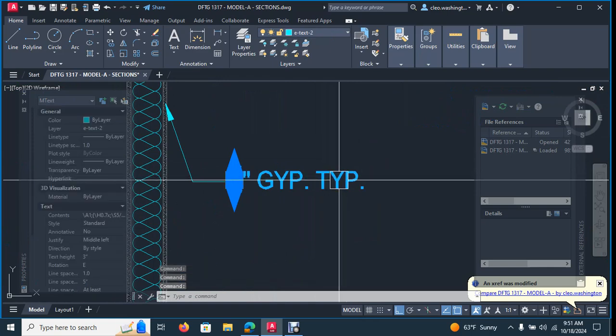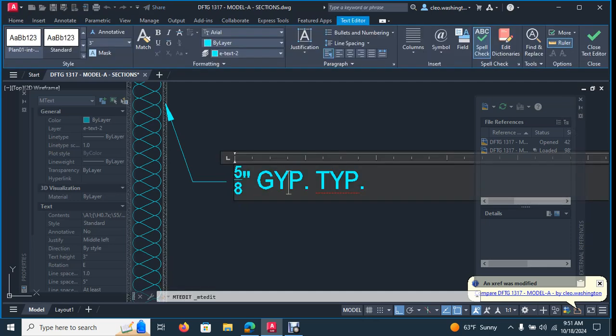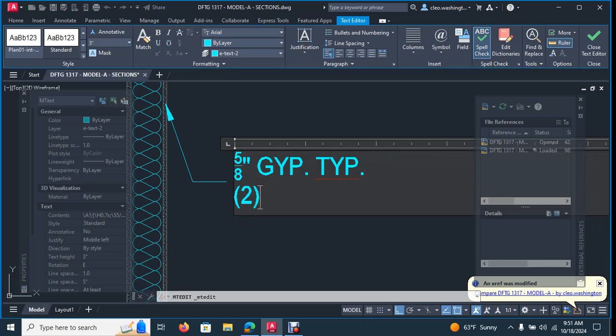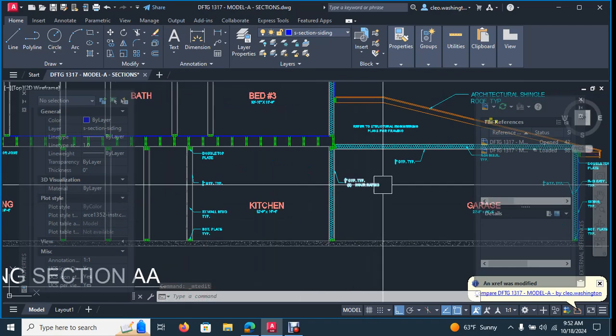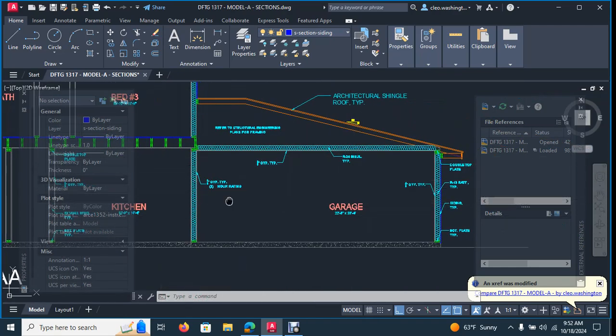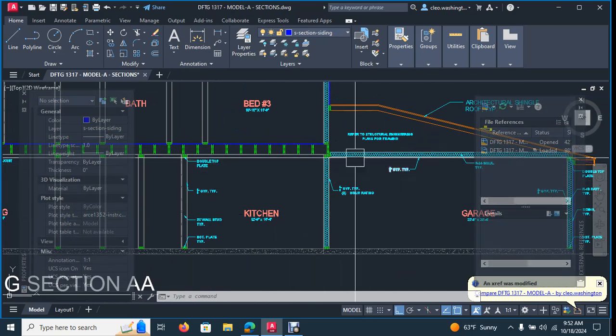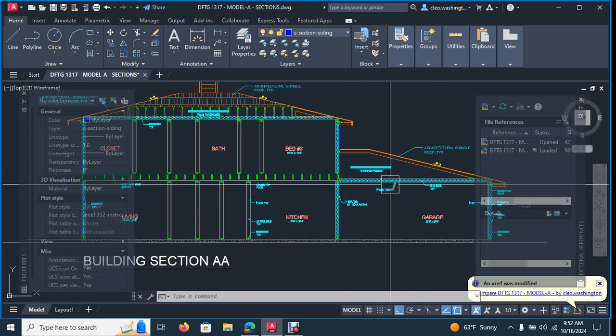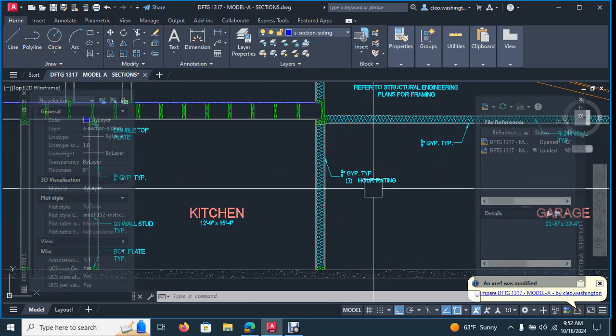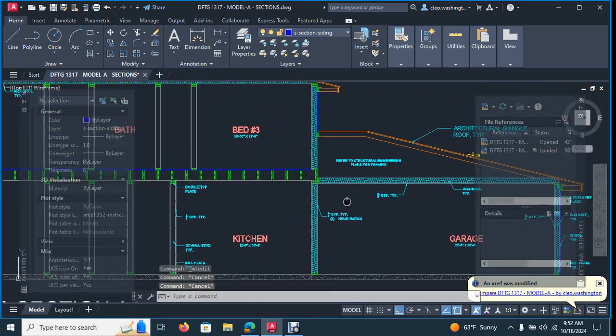And what I want you to do is click on it, to our rating. All right, let's make that a 2-hour rating wall for the fire marshal, because if you're parking cars in here and it's attached to the house, okay, if this car actually catches on fire while you sleep at night, you don't want to burn your house down, right? So this wall has to be 2-hour rated, and I would rate it.